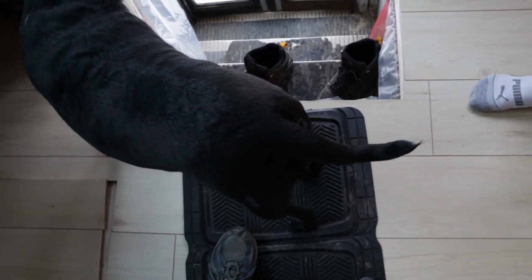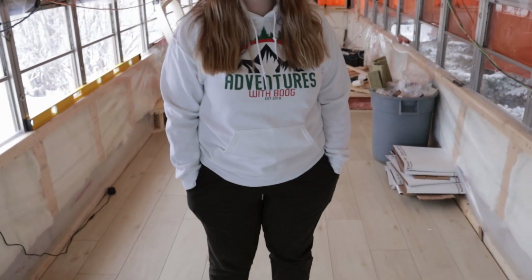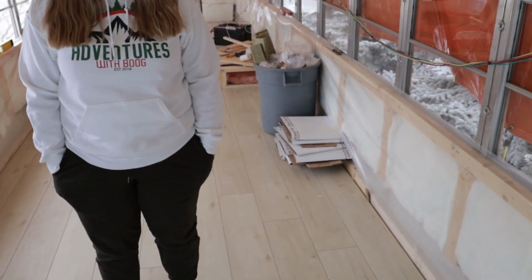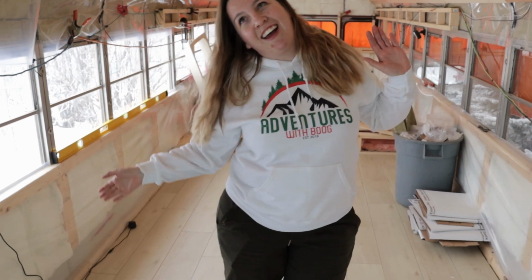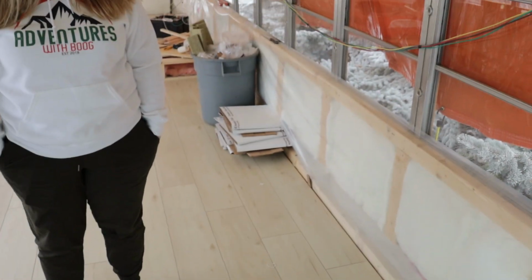So that's that. And yeah, it actually went really well. I think it's quite good. I think it looks absolutely beautiful. Sydney's sporting her new Adventures with Boog sweater. Woo, look at that. And yeah, we got a little bit of garbage there.